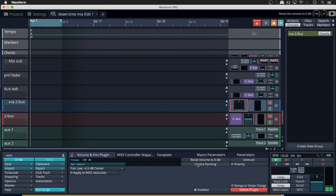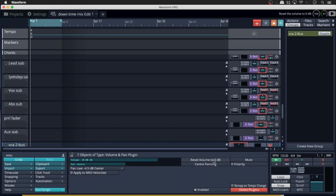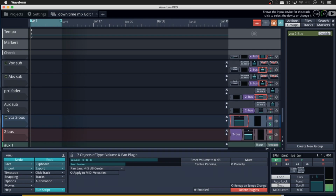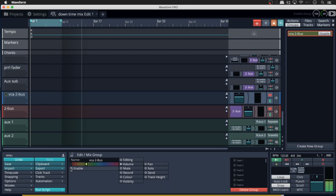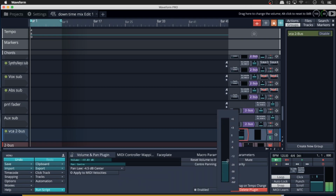All right, we're gonna reset this to 0. Okay, we're gonna reset all these to 0. All right, so now they're reset at 0. Now we gonna enable it. It should work now. Hopefully. Let's hope it works. So now we got it. Okay, see? Our fader controls the other faders.